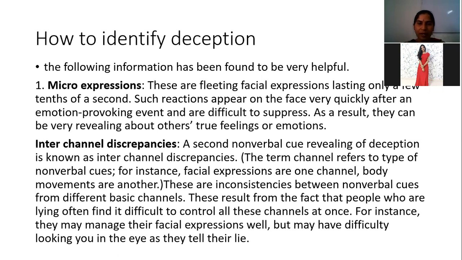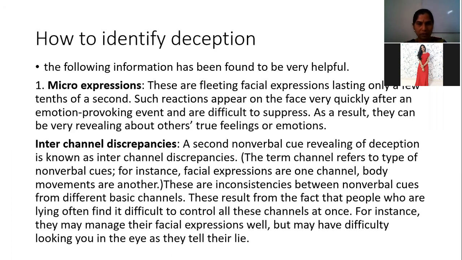These inconsistencies result from the fact that people who are lying often find it difficult to control all these channels at once. When a person is trying to hide something, multiple non-verbal expressions emerge. If you're trying not to show it in your eyes, it will be on your face, or if not there, it will show in your body language. Social psychology researchers have found it very difficult to avoid all body movements and facial expressions simultaneously.